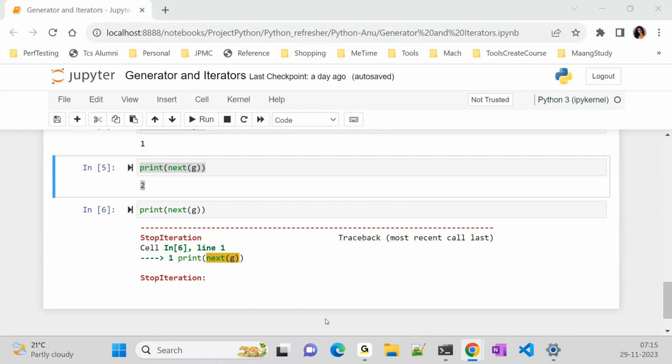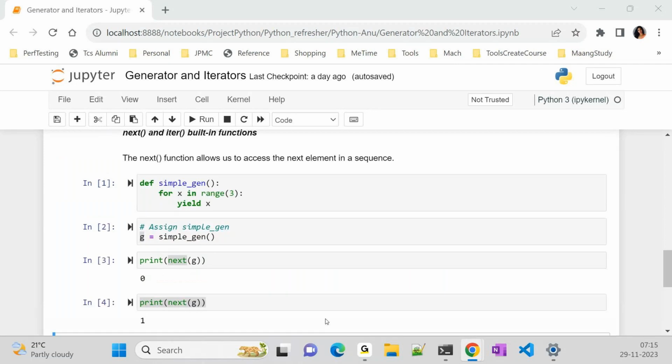What this error informs us is that all the values have been yielded. You might be wondering why we don't get this error while using a for loop. A for loop automatically catches this error and stops calling the next function. It knows there is an error, so it stops.